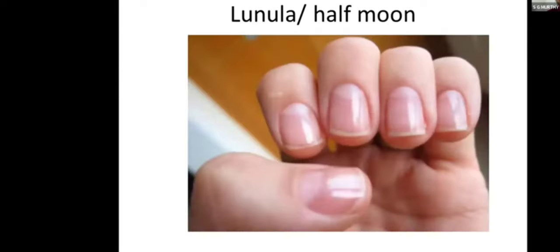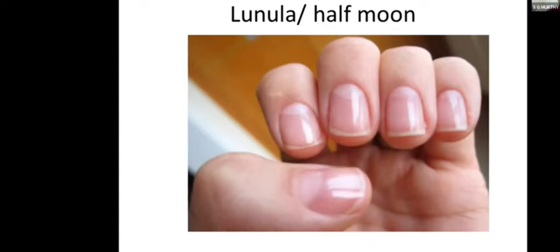Okay. Now, just to show what that lunula is here, you can see that lunula, the half moon shape at the base of the nail, that is lunula. And lunula is more visible in the thumb and less visible in the little finger. You can all see that. Don't get shocked if you don't have lunula in the little finger. Little finger, it is so small that sometimes it is not seen also. So the lunula is more visible in the thumb and less visible or a very small one in the little finger.